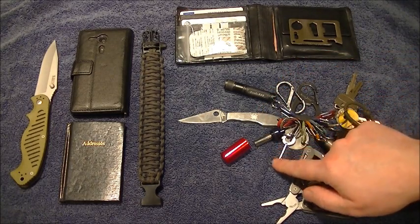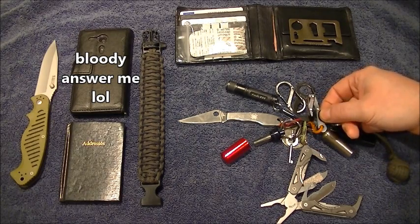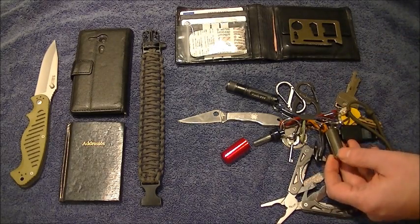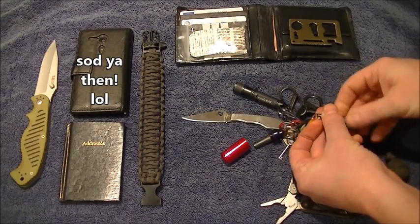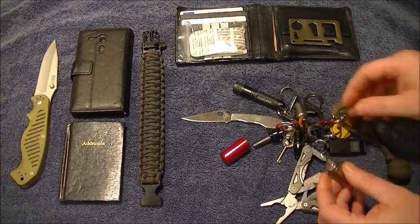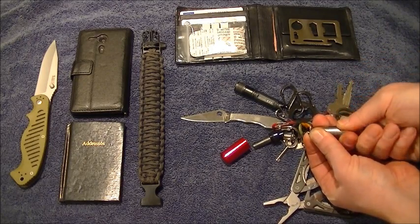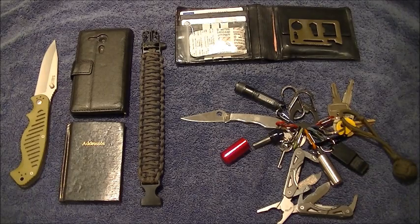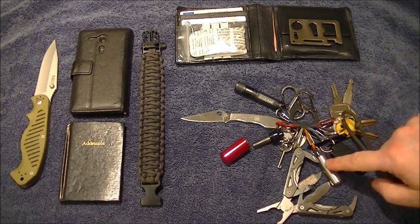That small little key there is a handcuff key — because you never know. And that is a V-cutter: basically two scalpel blades riveted together, so it'll zip through a seatbelt or similar. Moving along, we've got a peanut lighter — the titanium one with a flat base. You just unscrew it and spark it up. I don't really use it except for proper extreme emergencies. It's got an O-ring seal so you won't lose any vapor, and you'll pretty much have a flame when you need it most — very few mechanical parts, so it's near fail-safe.